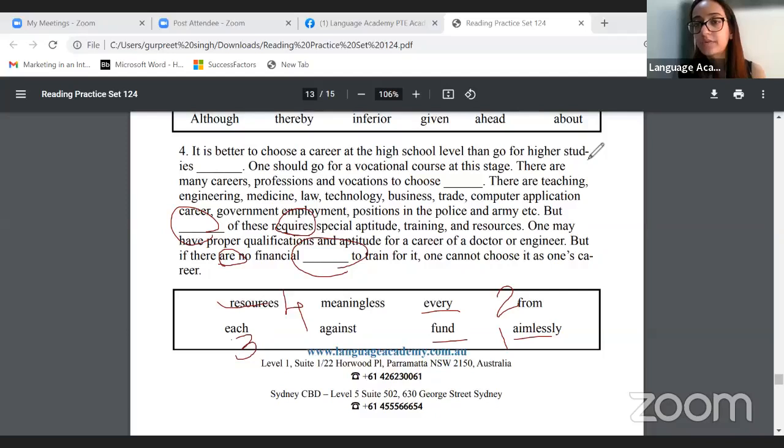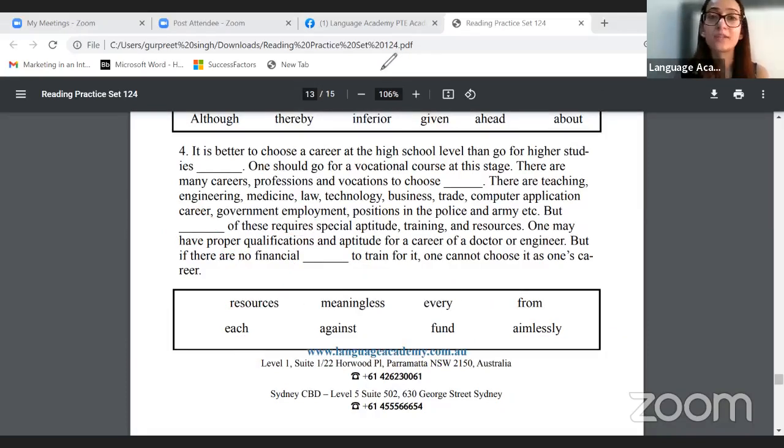Right? So those who have written fund, don't be in a hurry because it's the last question. And please follow this in the exam as well. Each and every blank, whether second or third or the last one, is equally important because they carry equal marks. So please make sure that you don't rush at the end and you don't panic in the beginning.